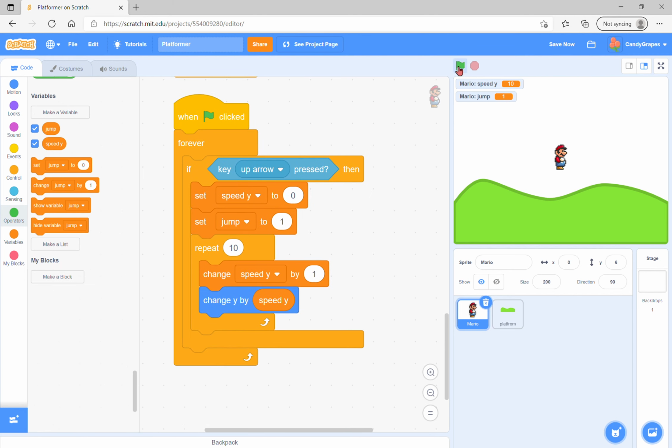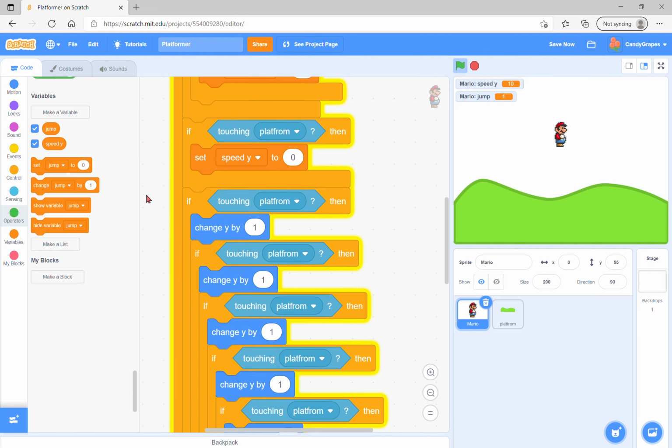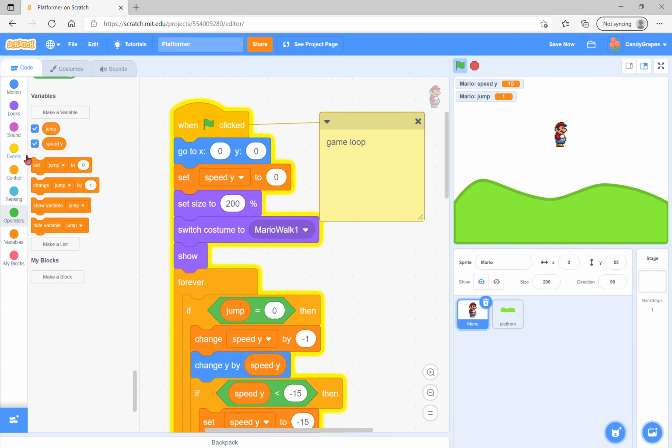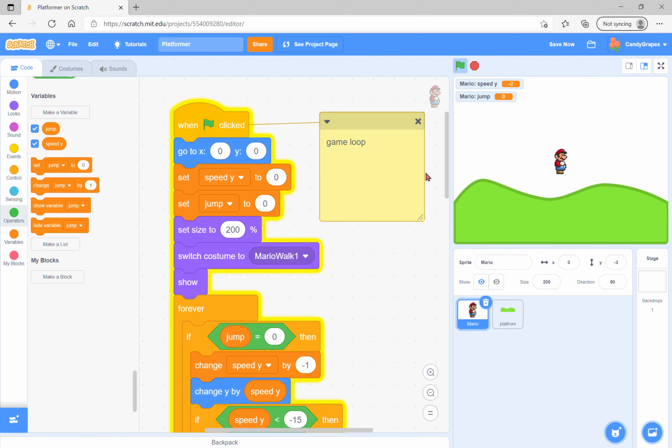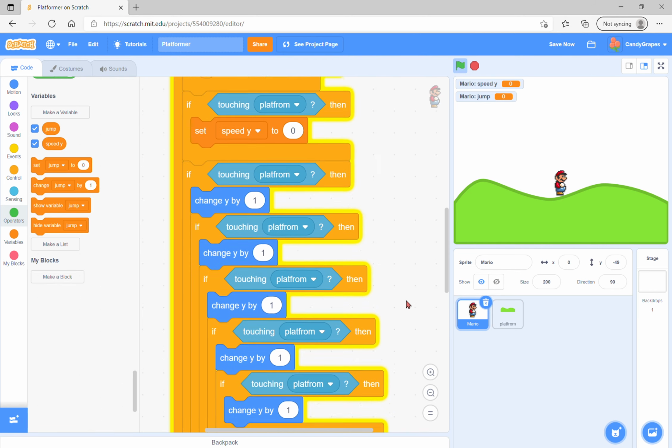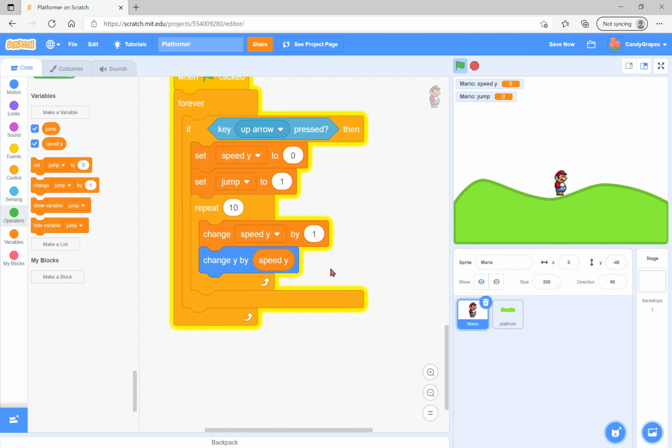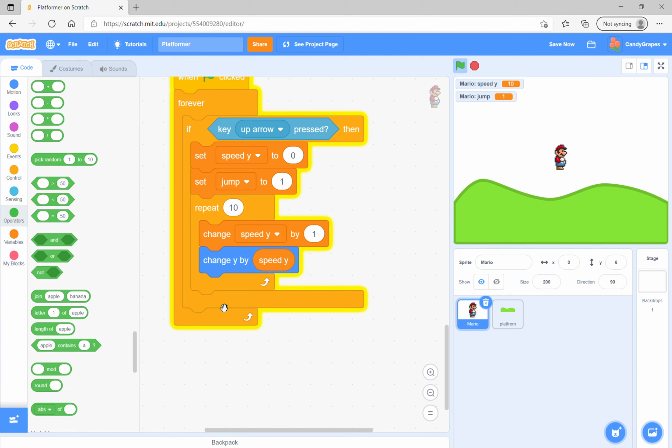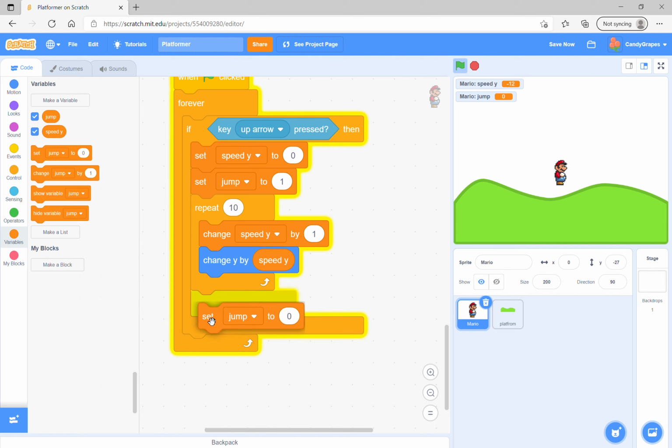So, green flag clicked. We also have to set jump to 0. After that, set jump to 0. Look, he now jumps.